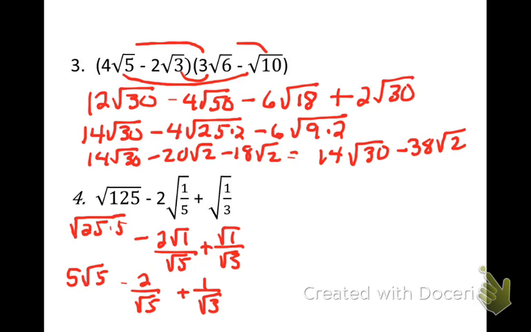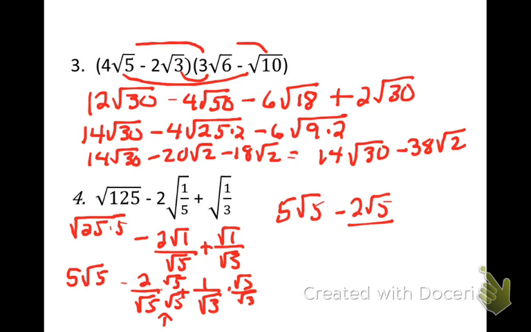So I do need to rationalize my denominators in both places. I'm going to do it in here both times at once maybe. That's what I'm multiplying by here, and here I'm going to multiply by the square root of 3 over the square root of 3. So I still have my term out front, 5 times the square root of 5. So this is going to simplify into minus 2 times the square root of 5 all over 5 times 5 would be 25, square root of 25, which is 5. And then plus square root of 3 over 3.